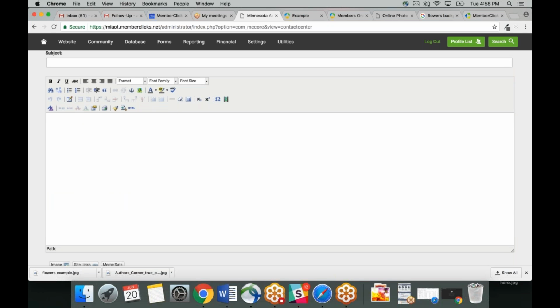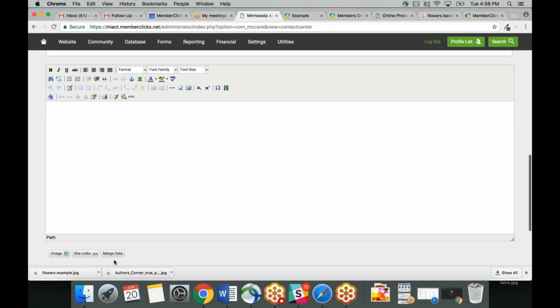But the biggest point of what I want to mention here is this is just like the editors that we use today when creating your articles, looking at the calendar events. You can do the exact same things. You can use internal links. You can bring in images from your media manager. You have your external links button up here at the top.